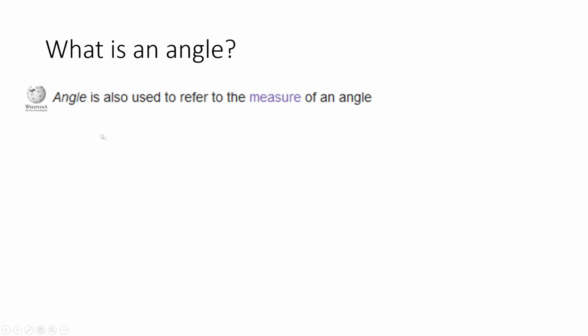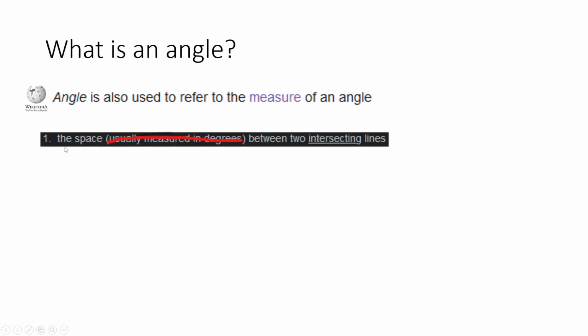And we got to make sure we don't fall into the Wikipedia trap of defining an angle using the word itself. I mean, this is just tragic. But anyway, I think the easiest definition to understand is Google's definition, and Google just defines an angle as the space between two intersecting lines. Don't worry about this red part for now, I'll talk about that later.